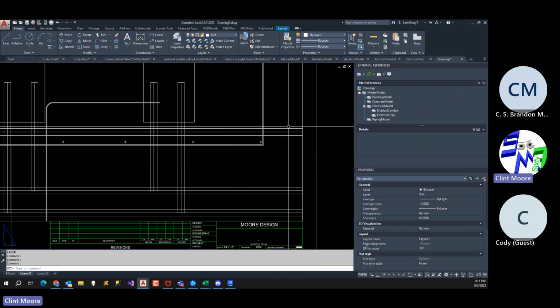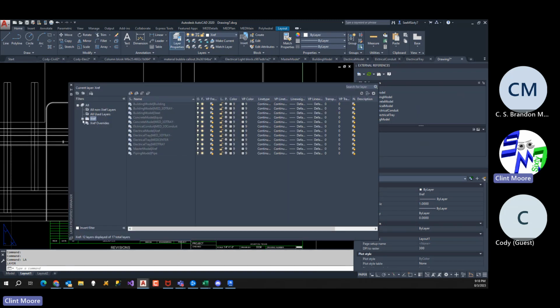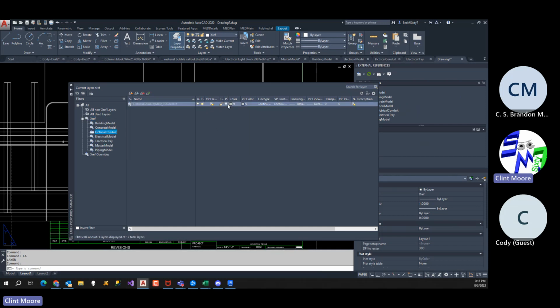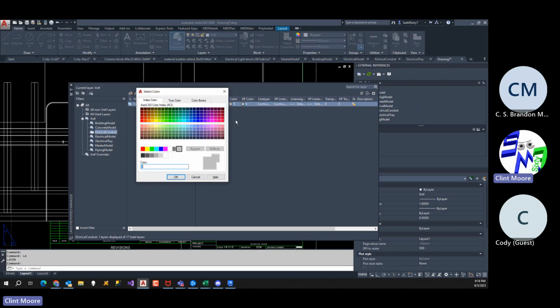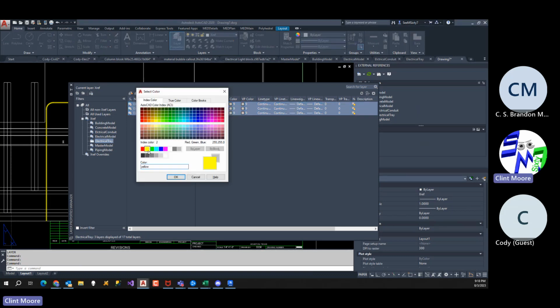Okay, but my stuff is the electrical stuff. I want that stuff to stand out. Let's go back to the layer command and we can kind of expand on this, and I can click on electrical conduit and I can say, hey, I'd like that to be a better color. Say I want that to stand out, and yellow happens to be my thick plotting color. I'll pick yellow there, and I can go to my tray model and do the similar things here. I can highlight all these, boom. I can set these all to yellow, boom.